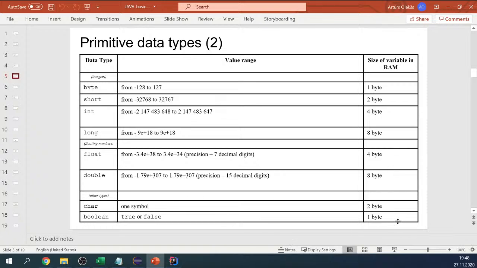It takes less memory than character, and that's why we think about which data type to use, just because of memory usage. So again, you can see that if you use, for example, long instead of integer, then please note that you use twice as much memory as you could use by using the integer data type.